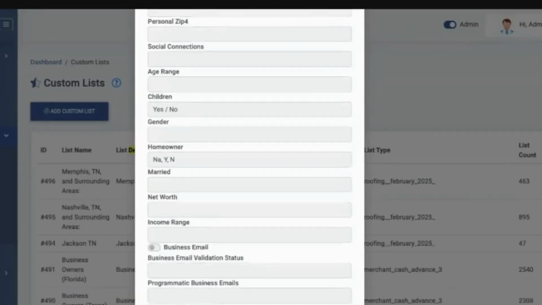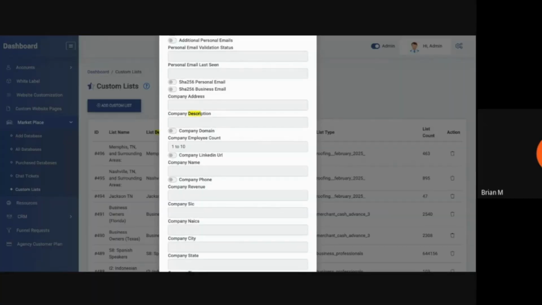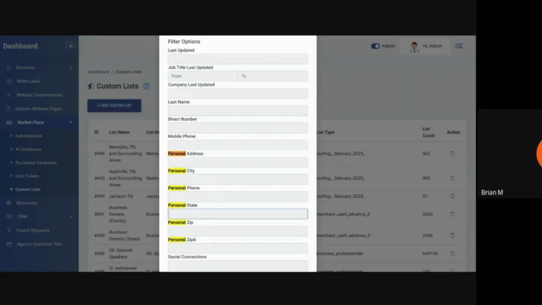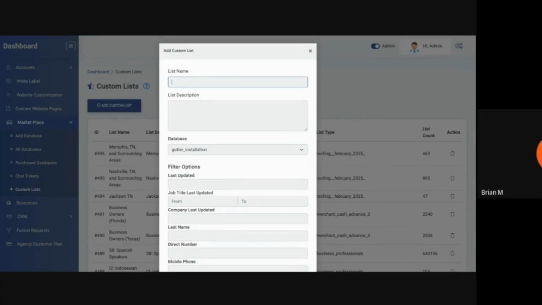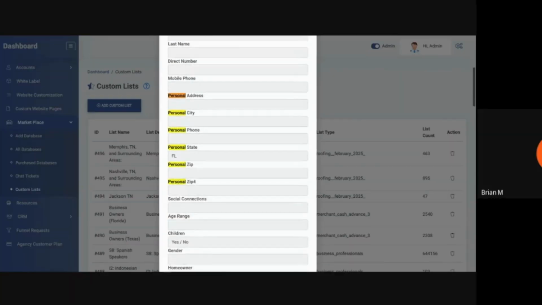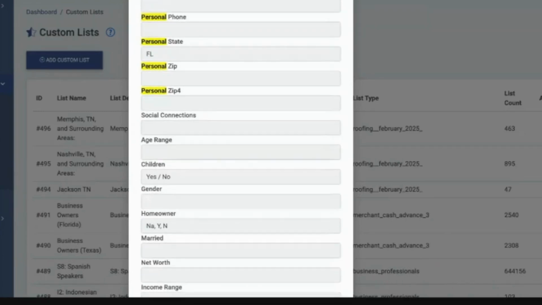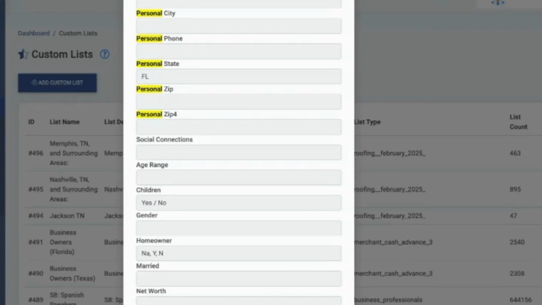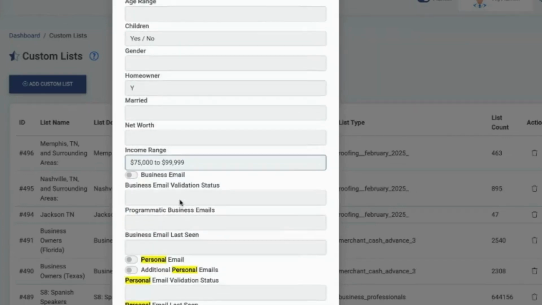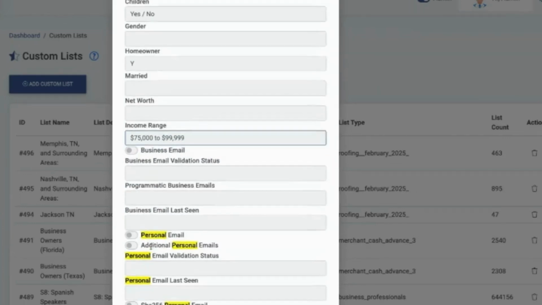If you have a little area, cities or states or postal codes you want to be in, you can pre-filter it for your user. So we'll pre-filter Florida. So now we're in the gutter database. We'll call it Florida Gutter Installation Interest. And again, I'm trying to name it a bit more detailed because of that whole new dashboard 3. You are able to pre-build the data section for a user in your white label. So let's say Tim has someone that comes in. They don't want to have to search Florida every time, and they don't want to have to search homeowner. They don't want to put all these filters and income range. And let's just say that's the case. You could come in advance and actually pre-save it.